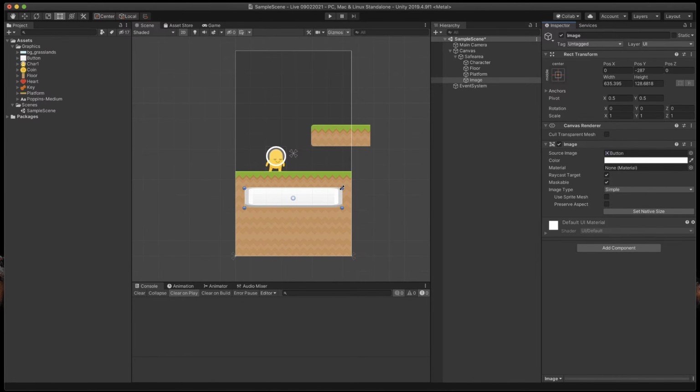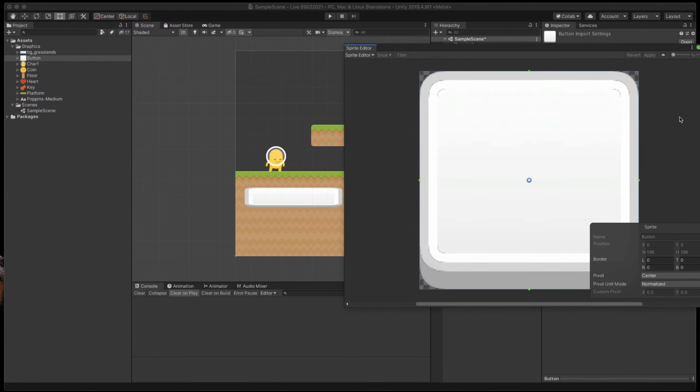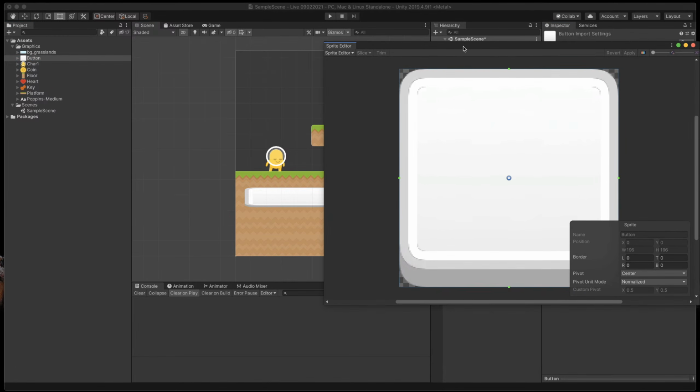This is the same story as with the floor, so it's all stretched right now, but if we go to the button and click Sprite Editor, we can modify the borders of this image. So in this case, I like to have borders where the green line will tell which part of the image should stay the same and which one can be stretched.